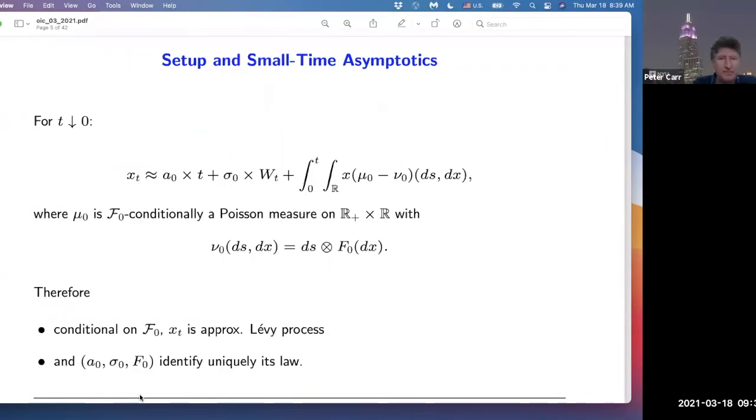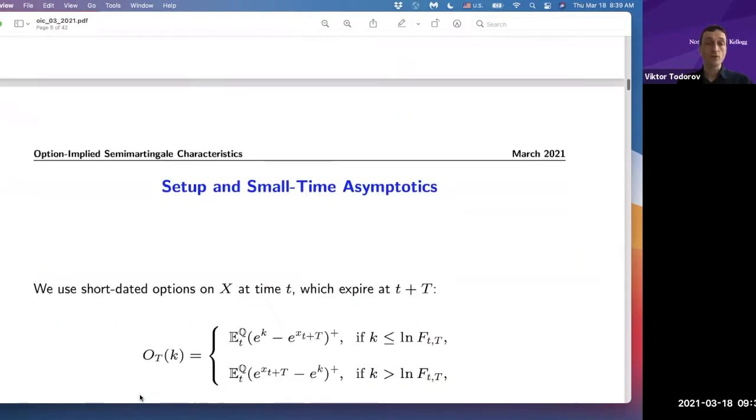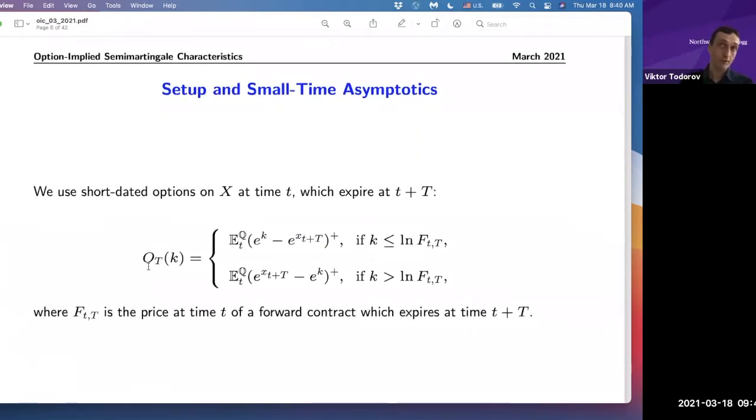Okay, that's fine. So what we are going to use in the inference is options, and let me introduce the notation for the options. The option is O, for an out of the money option, with time to maturity capital T. And I'm thinking of capital T being very small or approaching 0. We are using out of the money options, which means that if the strike is below the forward rate, we are using the put, and in the other case, we are using the call. So what happens when we consider the asymptotic in which we shrink the time to maturity of the option to 0?